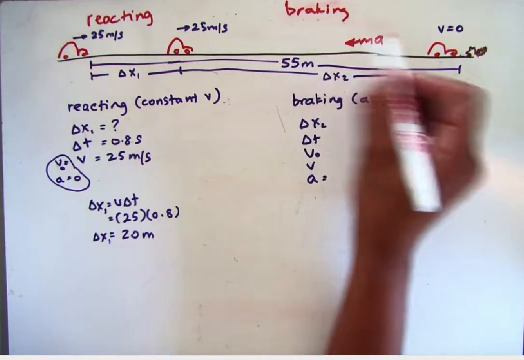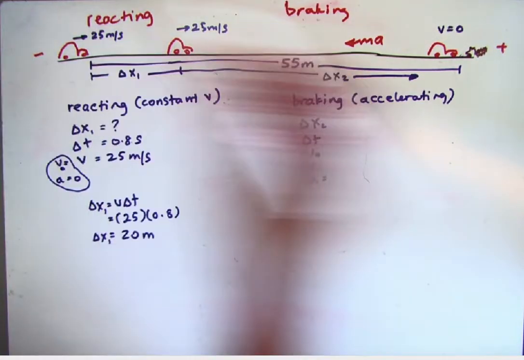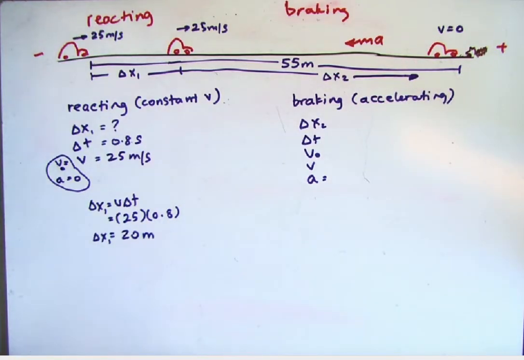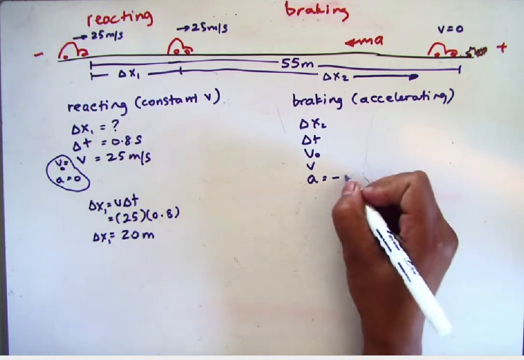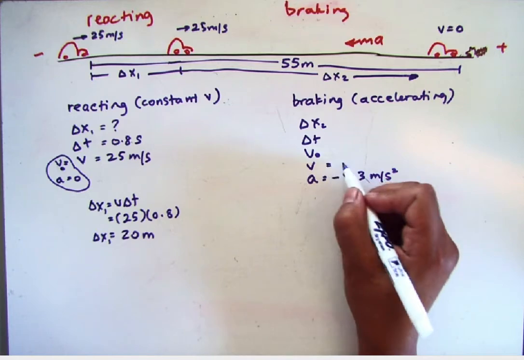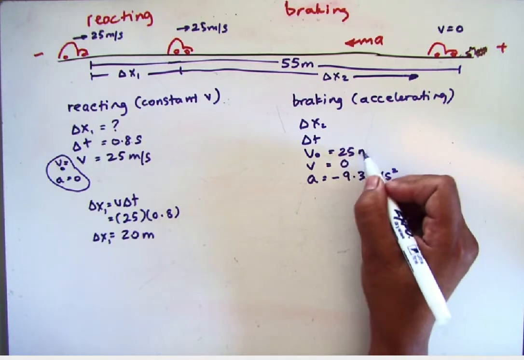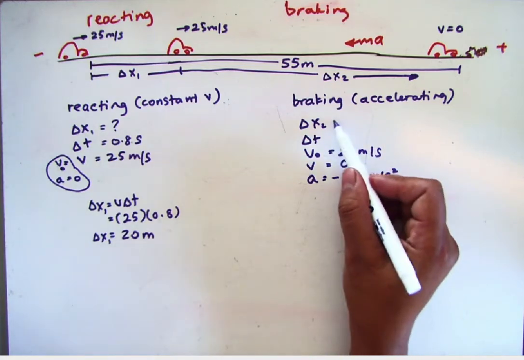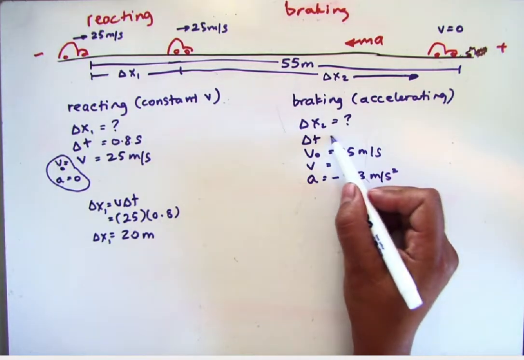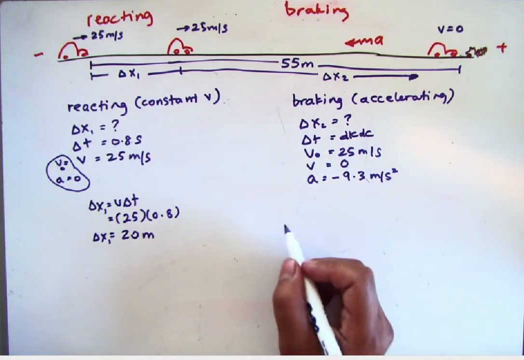And remember, the way we define directions is by a positive and a negative. I could make backwards the negative direction and forwards the positive direction. So when I plug my acceleration into this equation, it's going to be negative 9.3 meters per second squared. I'm assuming my final velocity is 0. I know my initial velocity is 25 meters per second, and so now I can use this information to calculate the braking distance. How long it takes, I don't really care. It's my don't know, don't care, because it's not relevant to this problem.